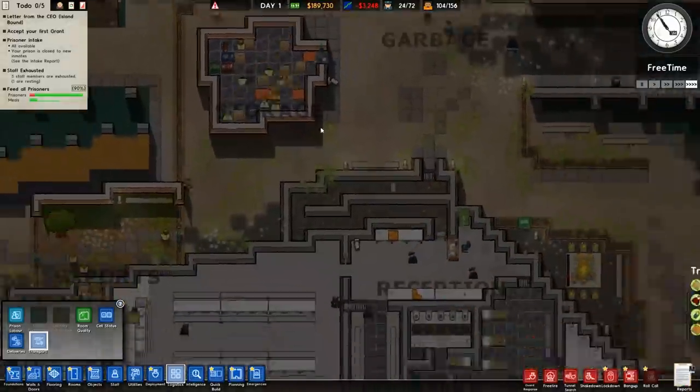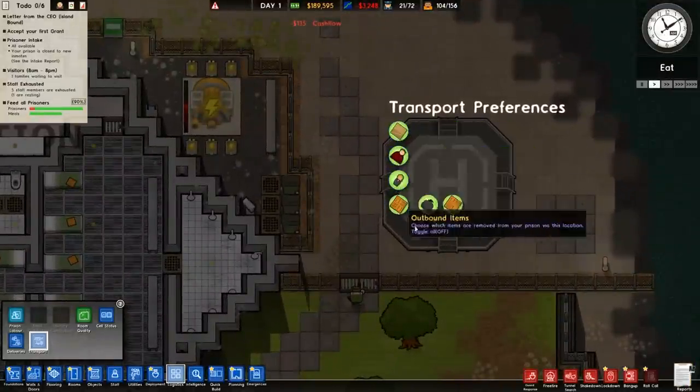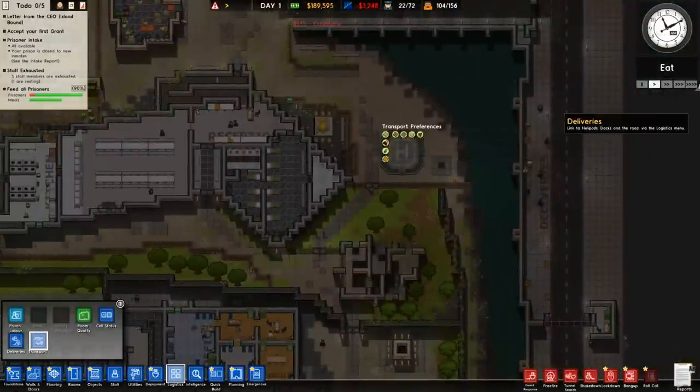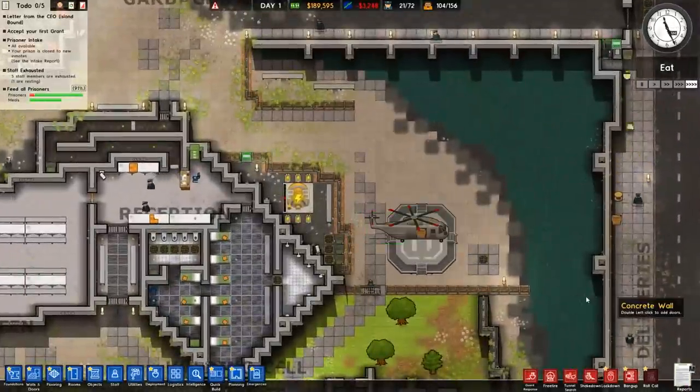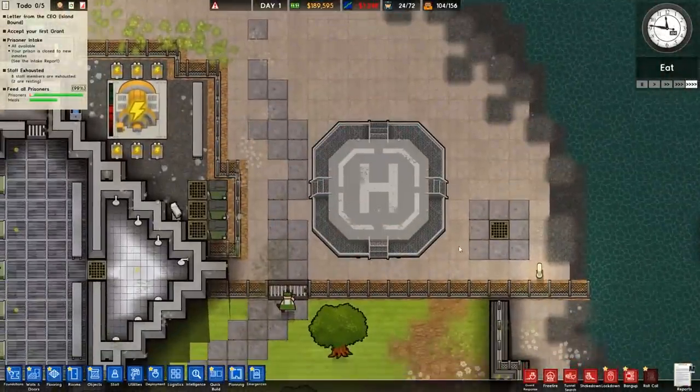It can bring in prisoners, items, whatever it may need, and it looks like this is already done as well, and we're going to keep that on as everything as well. And let me just make sure these things work. And yes, here comes in a helicopter. Now, if we could escape by helicopter, that would be absolutely amazing.